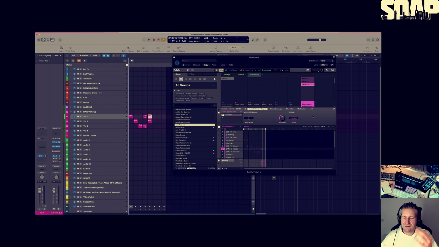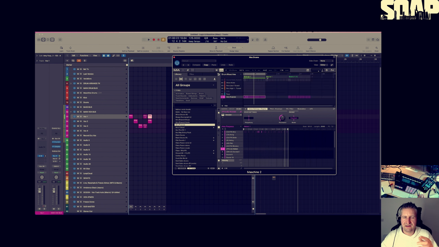It's the same thing as you would do if you were in the arrange view in Maschine, just going through the timeline with different patterns. So pattern 2 there, pattern 3 there, pattern 1 there. But the difference is that you can have the combinations. Even though we're using one sound, we've got the different combinations that you could put together.